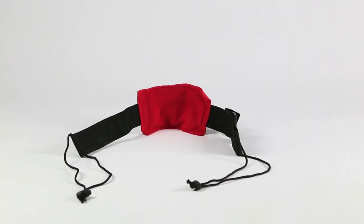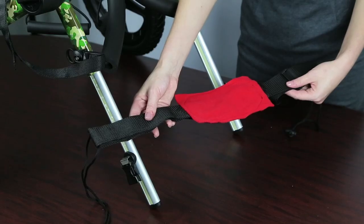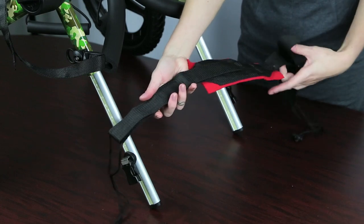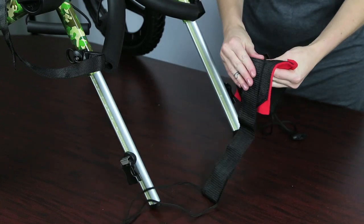Some pets will need additional support under their belly and can use the optional belly belt. This is helpful if the dog's spine bows downward, for overweight dogs, or for dogs with spinal or disc issues. There are two sides to the belly belt, a side with a loop and a clip, and a side with Velcro.